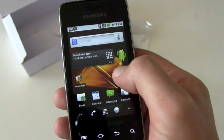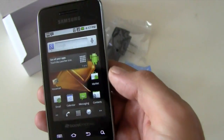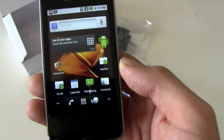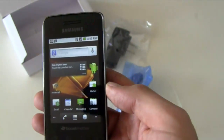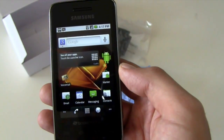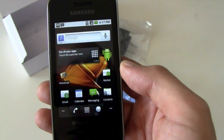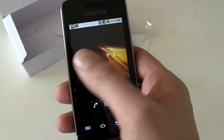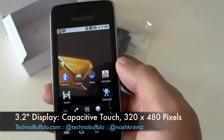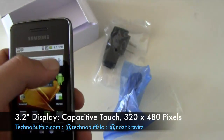It's a full-on Android phone with the Android Market — Android 2.2 — so you can definitely use it as a real Android phone, not a partial smartphone like what MetroPCS has. The phone is definitely not high-end, but for some people it'll be just fine. 3.2-inch display, 320 by 480 resolution, running an 800 megahertz Qualcomm processor. I've been playing around with it this afternoon and it's snappy enough, it works fine. It's multi-touch and has Android voice search.